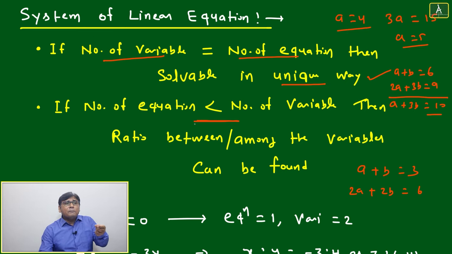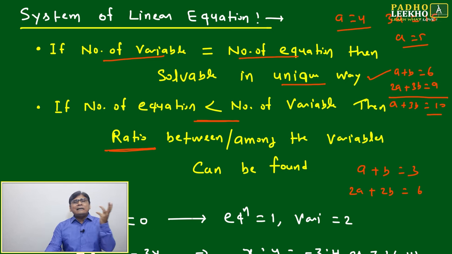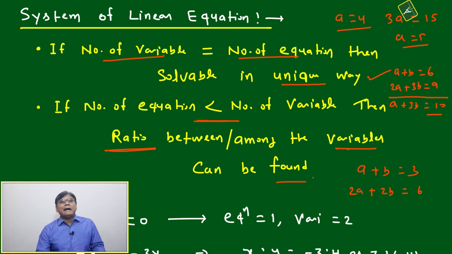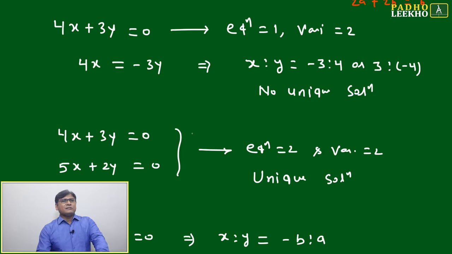But if the number of equations is less than the number of variables, then how will we be able to solve the equation? Can we get any unique solution? No, we will not get the unique solution. What we will get is an idea about the coefficient of variables in the form of ratios. This means the ratio among the variables can be found. We won't be able to find the exact numbers; we will get relative numbers in ratio format. Based on the ratio format, whatever best possible data or best possible numbers as per the condition of the question, we will be able to decide.